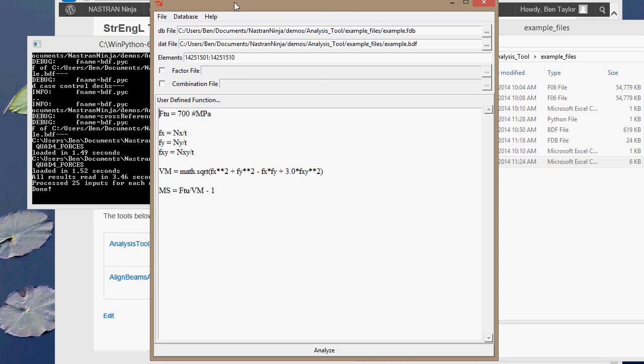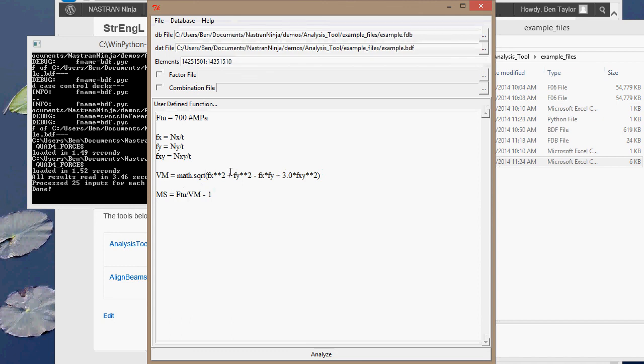So this little function, all it does is calculate a margin of safety based on the in-plane stresses and the von Mises stress. It's very simple. Here's a phony allowable. Everything's in SI units, megapascals. And you'll see here when I'm specifying the stresses, all I have to do is give it nx over t. I didn't have to define nx, I didn't have to define t. The program already knows what those are for every element.